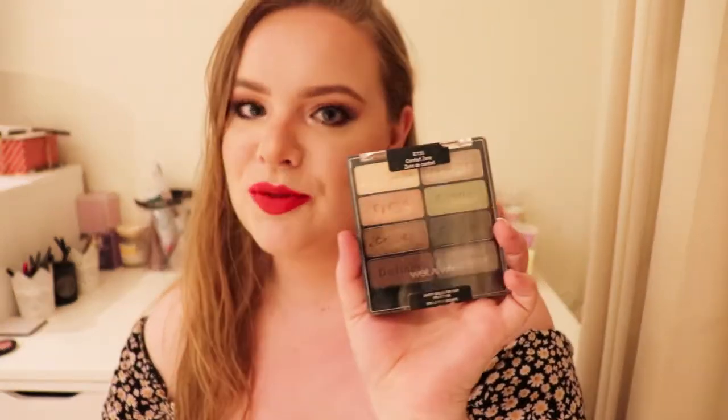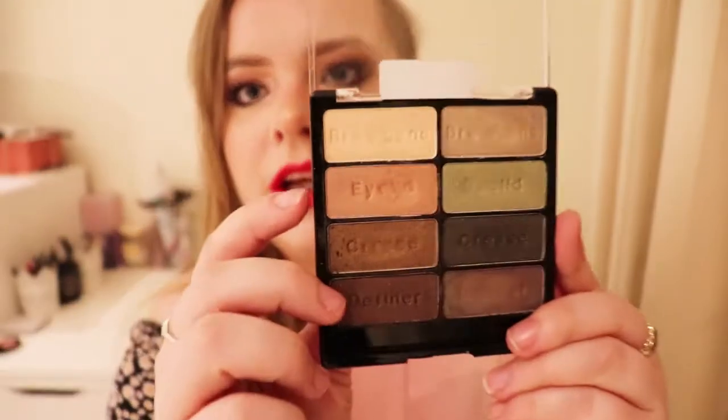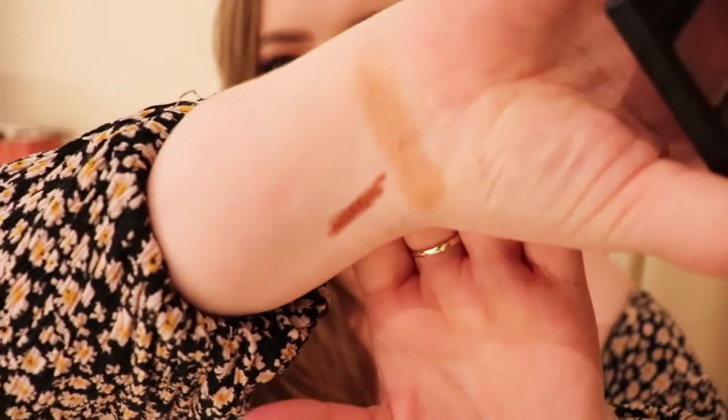For a product out of your comfort zone, I decided to be, you know, extremely literal on this one because I wanted an excuse to use this. So it's from my Wet n Wild Comfort Zone palette. Yeah, I know. Because I was contemplating on this being my Pan That palette next year and I wasn't sure and I wanted an excuse to use it, and what better than now? So I have chosen this shade here. There, I'll swatch it again. I've already swatched it on my arm. Real powdery. Okay, so that's the shade there.